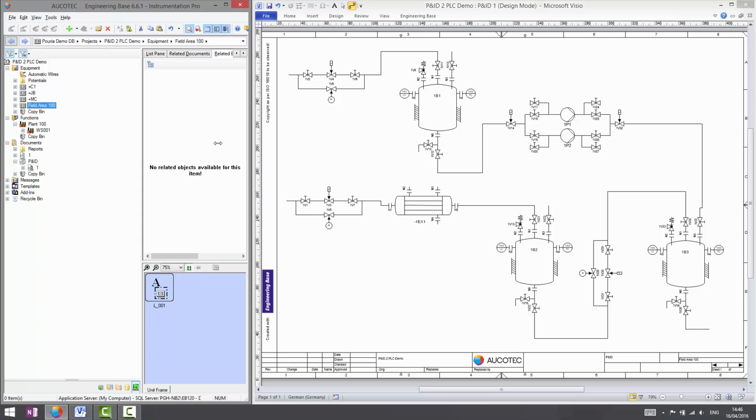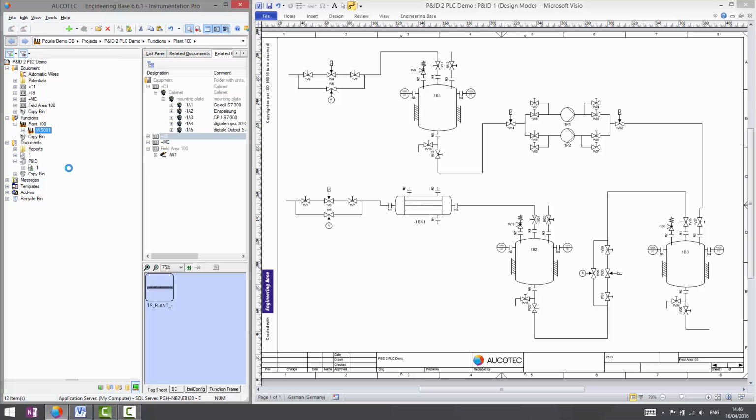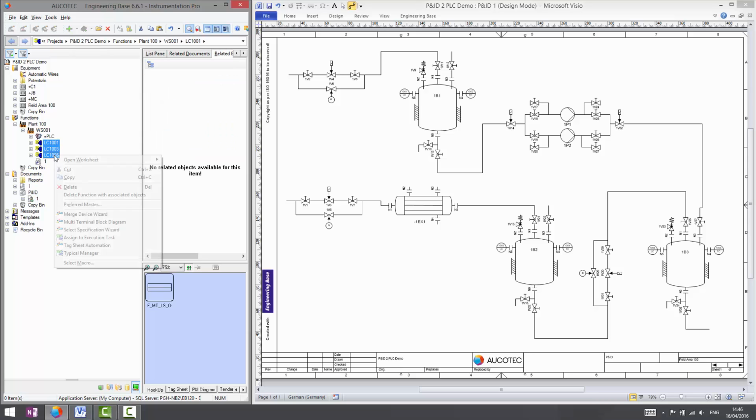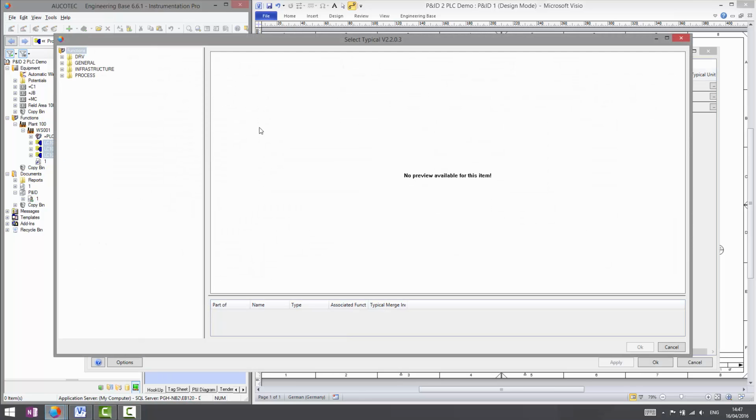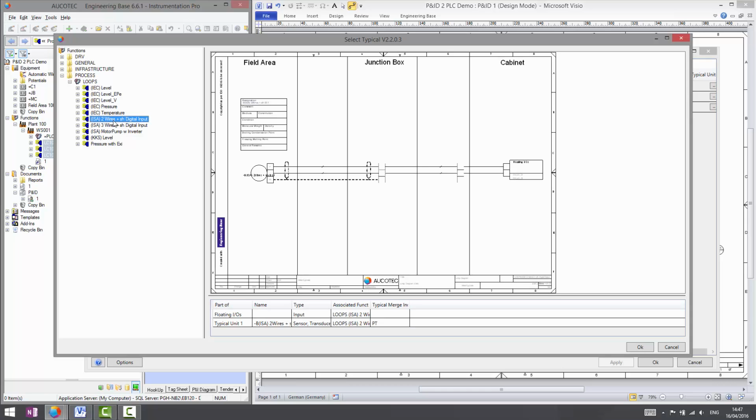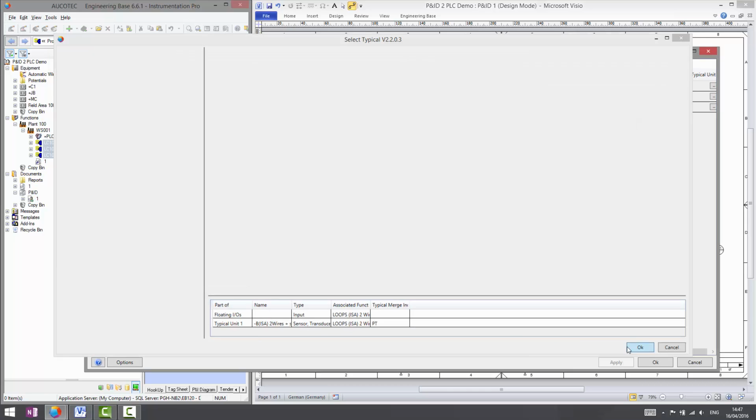Now that I have connected my sensors to the wires that are connected to the junction box, the next step is to design the loops. For that, I will select my tag numbers and then select a typical loop from my typical project. I can select the 2 wires with a digital input.